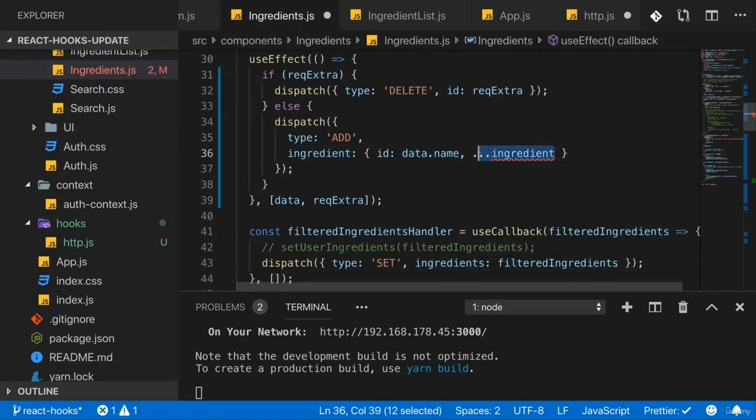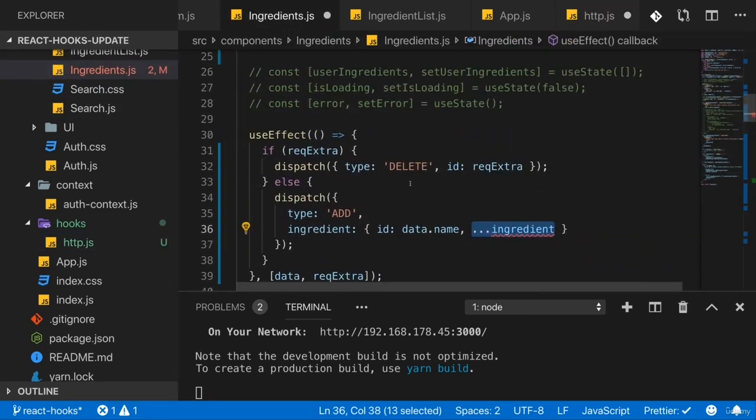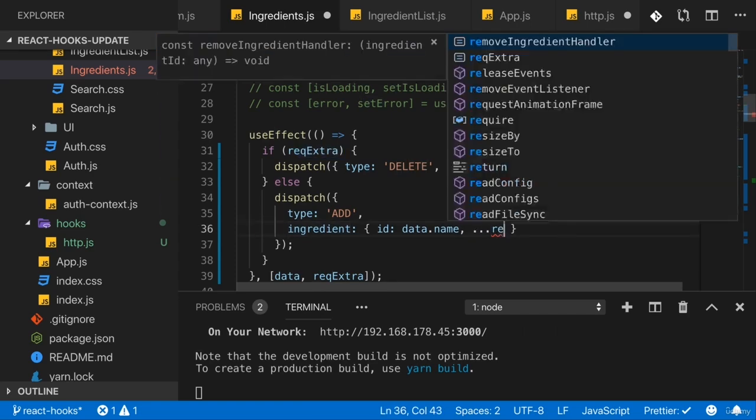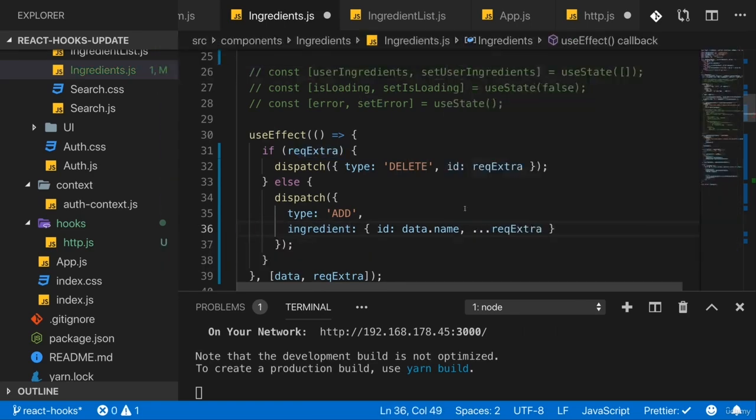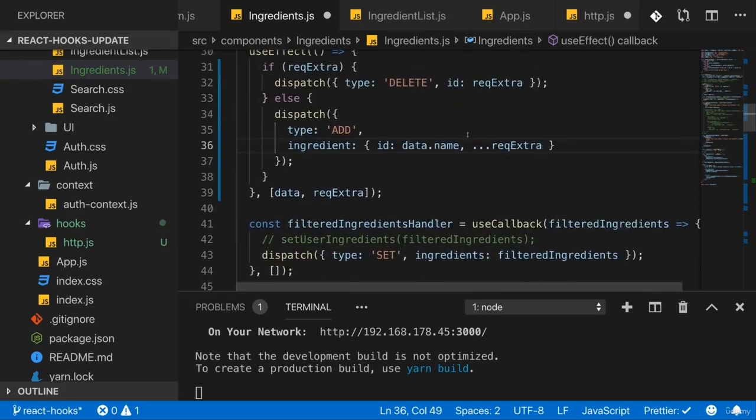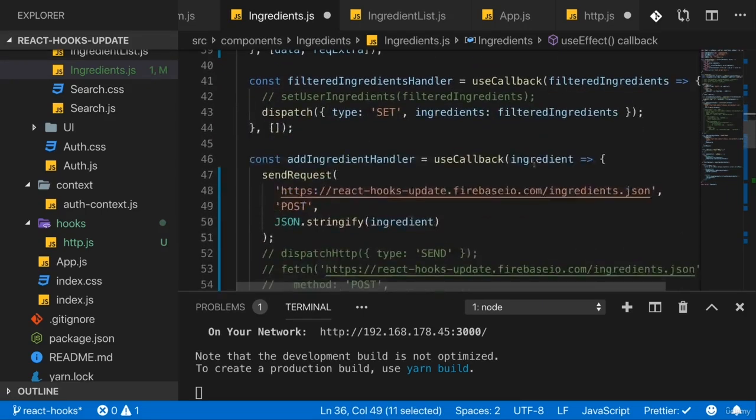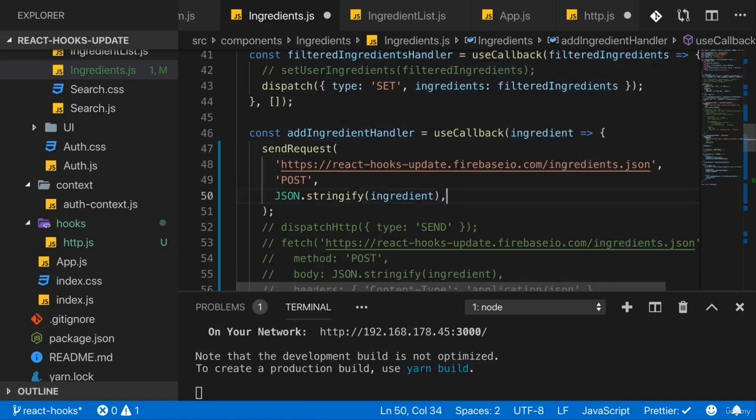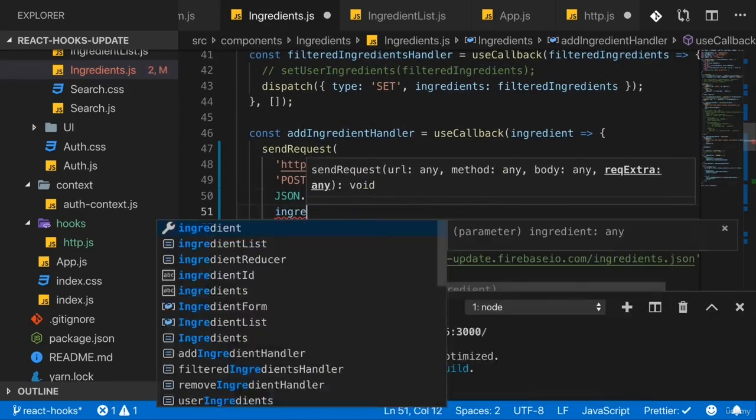But for the ingredient, which we also want, we're missing that. Now we could send this along as a request extra, of course. But then this check here wouldn't work. Still, let's use request extra here and then worry about this in a second step. So request extra should be the ingredient which gets added. So in add ingredient handler where we get that ingredient, which just misses the ID, I now will forward that ingredient as an extra.